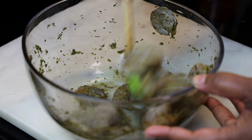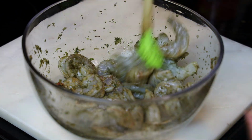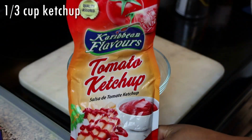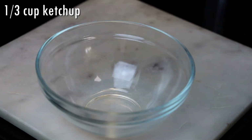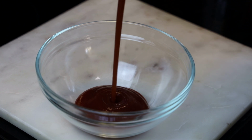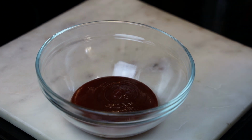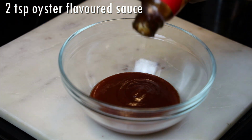Now once you finish seasoning it, you're going to set it aside and allow it to marinate for about 10 to 15 minutes. In the meantime, let's make our sauce. So I like using tomato ketchup. If you want, you can use some tomato paste and thin it out with some water. So add in your tomato ketchup to your bowl, and then next goes in some oyster flavored sauce.